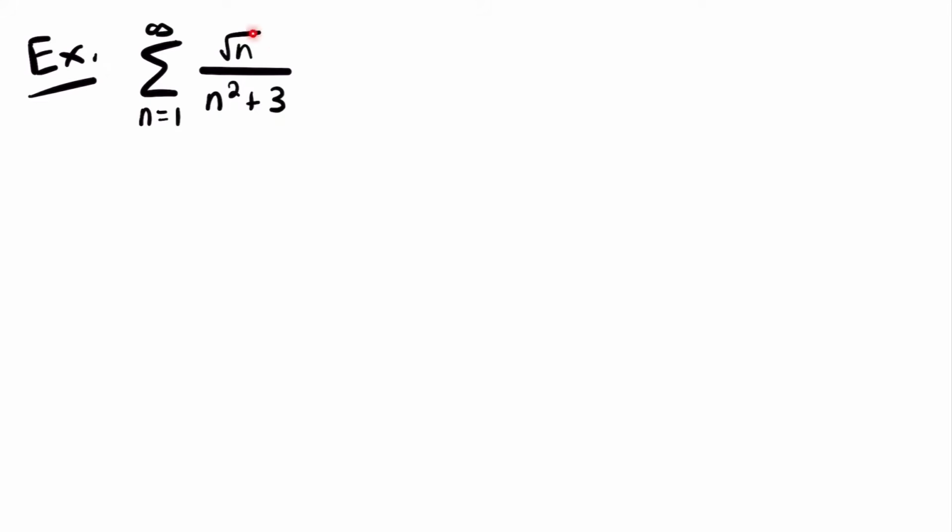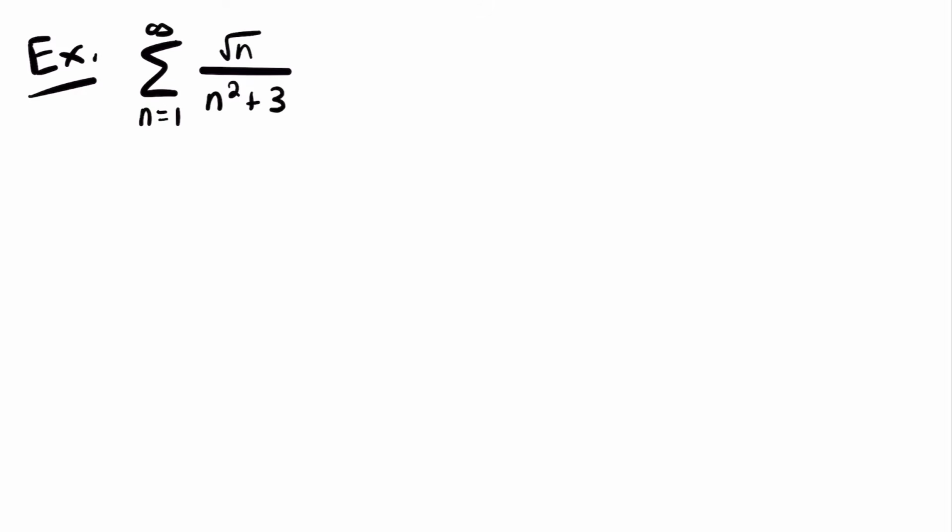Okay, so next up we have this series, the sum from n equals 1 to infinity of the square root of n divided by n squared plus 3. All right, and so the first thing that we want to do here to use the limit comparison test is to find a series that we can compare to this series.